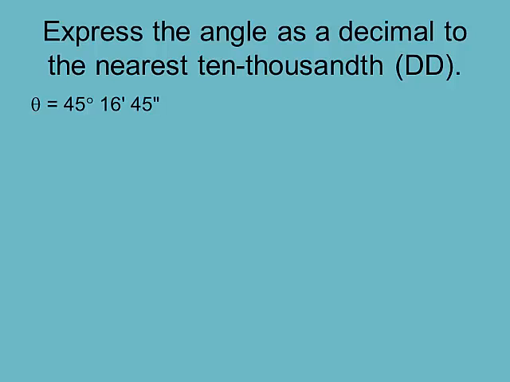Instead of going from degrees decimal to degrees, minutes, and seconds, let's go from degrees, minutes, and seconds over to DD, degrees decimals. So in the previous two examples, we multiplied. So if we're going the opposite direction, you can probably guess we're going to divide. We already know the 45 part. It's 45 point something is our final answer. We got to change 16 minutes into degrees. We got to change 45 seconds into degrees. And those are really small. So we better end up with something less than 1 altogether, because we don't want to go to 46 degrees.